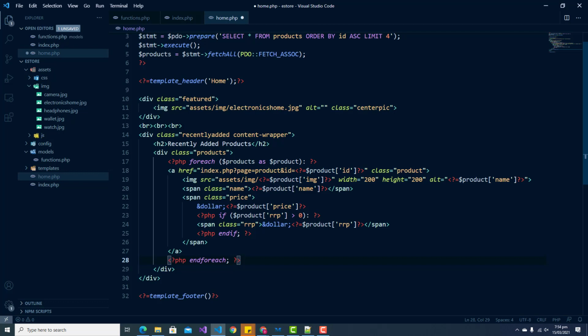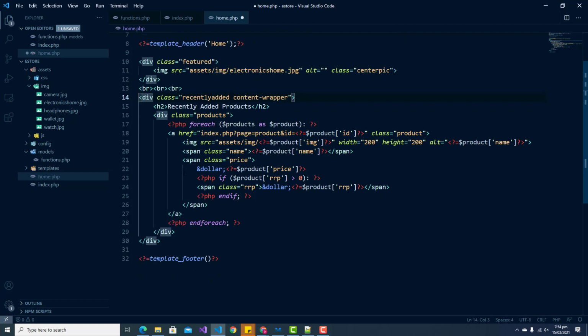Below that, we are doing a couple of new lines here, and we have a second div that is displaying the recently added products. So this is a header, and we have a nested div that is displaying our products. And this is being done using a for each loop.